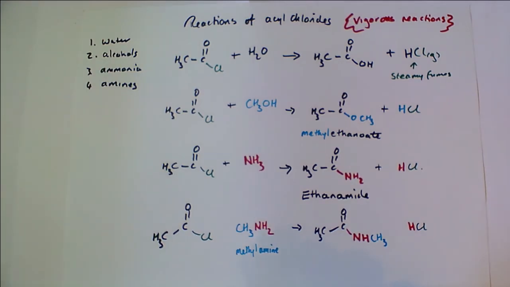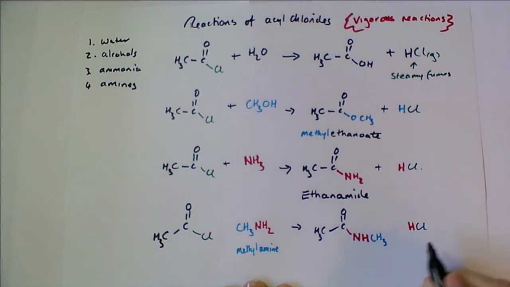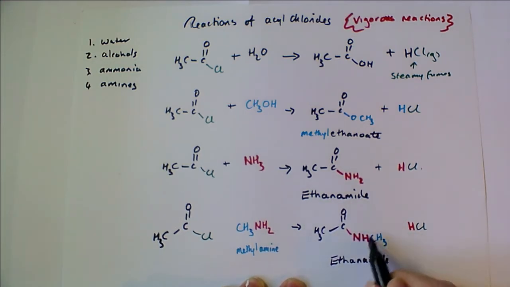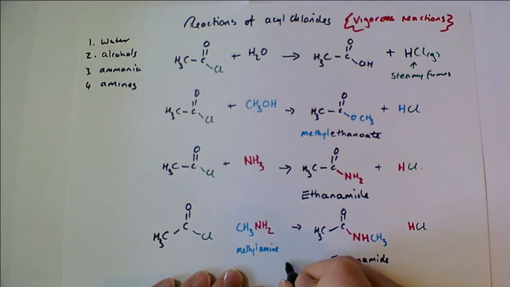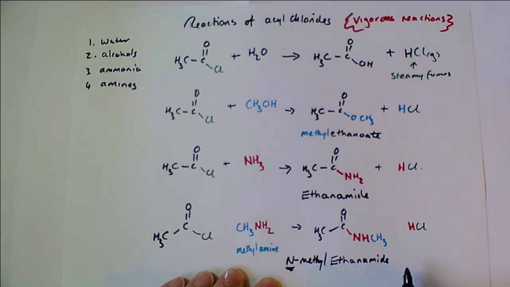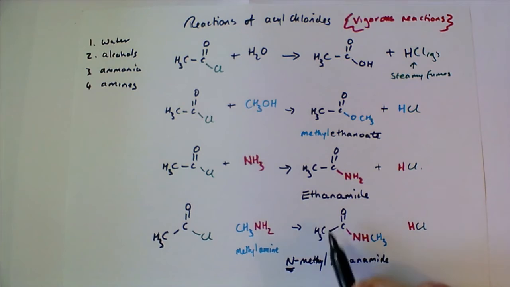Okay, so the last thing to do on this one is, what can we name this thing? Well, it's 1, 2, so it's going to have some F's in it, isn't it? And what we've made is an N-substituted amide. So it's ethanamide, like above, but we need to describe what this group here is and where it is. And because it is attached to the nitrogen, we would say N-methyl. So the N in our name is telling us it's attached to the nitrogen. In this case, you probably wouldn't need an N in it, but because we call them N-substituted, we are going to have it in there.